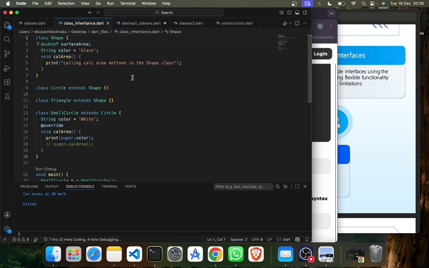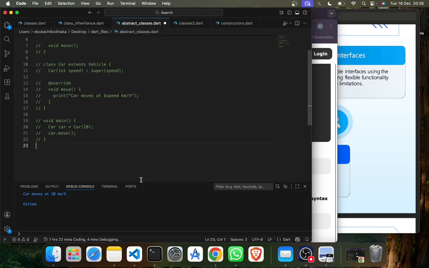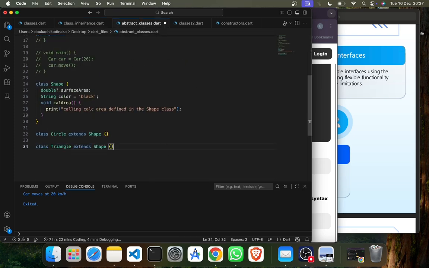Let me go back to inheritance and copy maybe one or two of these. Okay, so, interfaces.